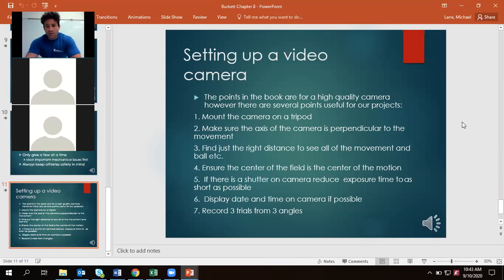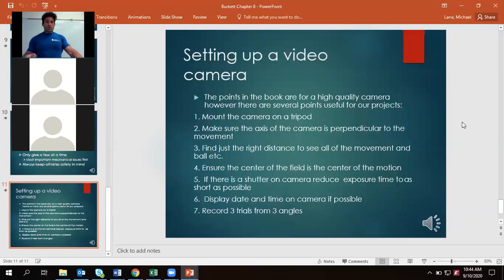So this is just a last little piece for you guys of setting up the wonderful video camera. I love this because this is back whenever you had to actually use cameras. Now, I do have a GoPro in the lab and then a camcorder in the lab that you guys can both check out and utilize for recording your sports skill if you want to do so. Just go ahead and shoot me an email and I'll make sure that you're able to pick it up. Otherwise, feel free to use your cell phones. Lord knows the cameras on a lot of the cell phones are better now than the camcorders that I remember when I was growing up.